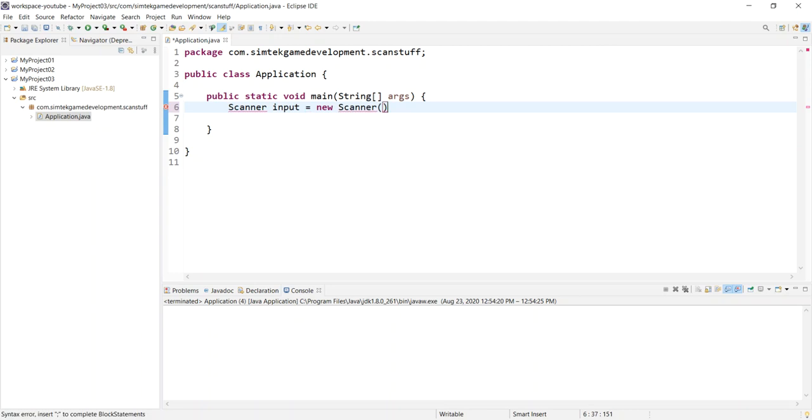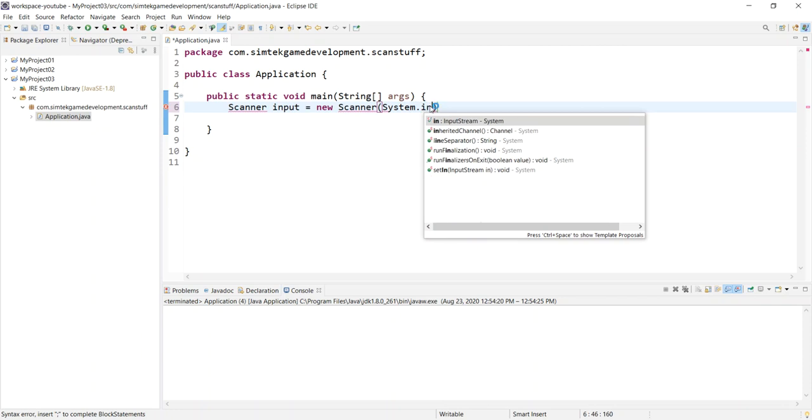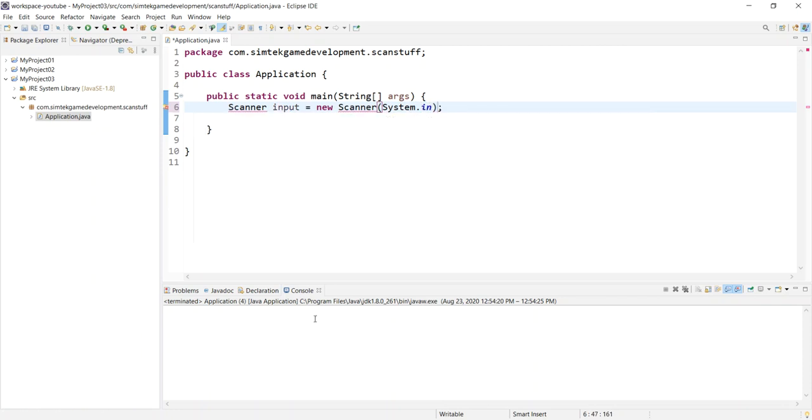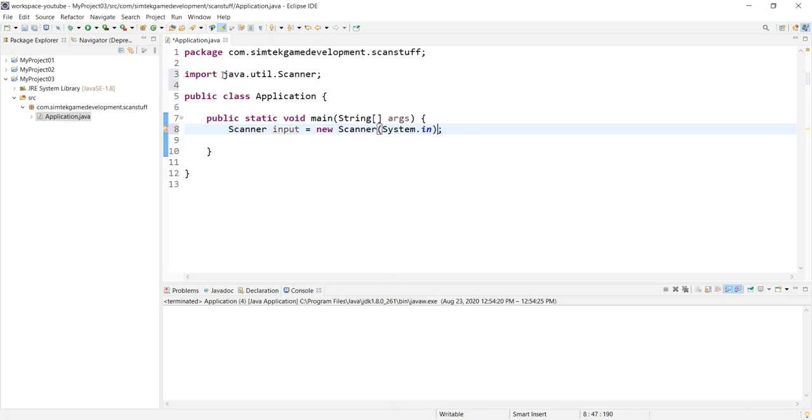This is the constructor, and I'm going to pass in System.in. This is an input stream that will be able to capture data that's in our console or command line. Now this is red, so I need to import it. I'm just going to hover over that, click import Scanner, and now I get the Scanner from java.util.